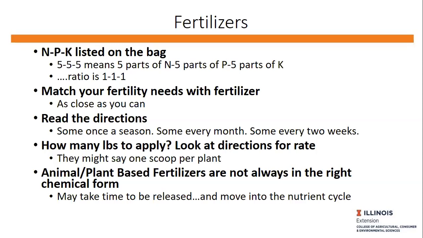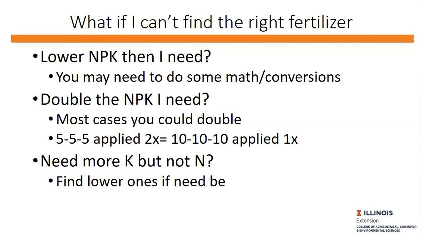A fertilizer such as blood meal or bone meal, you will look on the back of that fertilizer and you will see that it just says nitrogen. And so it is something that needs to be broken down through the soil biological communities to be added to that nutrient cycle. It's just not yet in that chemical formula. I have a couple of examples of fertilizers we'll look at on the next slide to let you see what these look like.